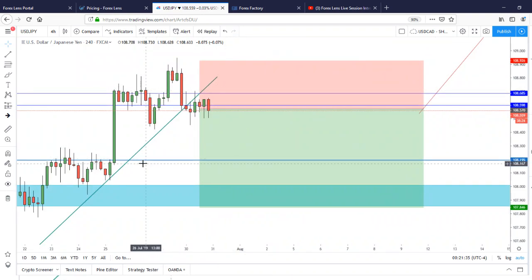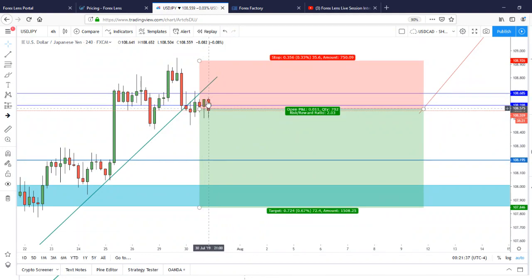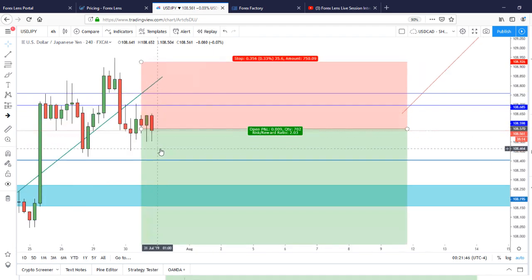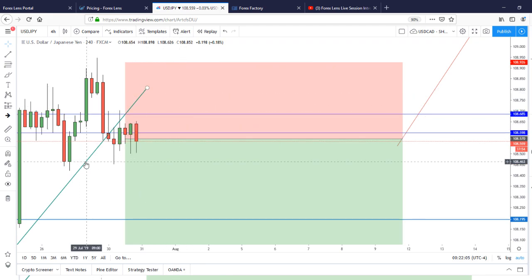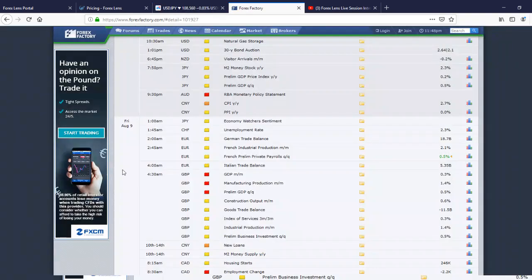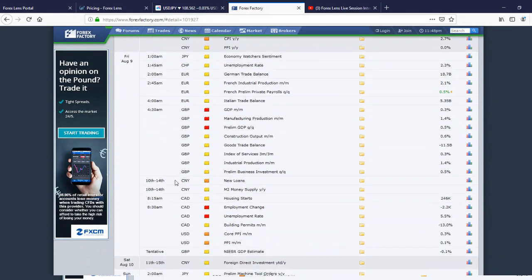I had the stop and take profits ready, but until I see a nice full bearish candle with very little wick to the bottom, I'm not confident in entering short. Just zooming in, you can see these past few candles for the 4-hourly all have major wicks to the bottom except this one. All in all, they're hammers, telling me there's reluctancy to go down, and I believe they're pretty much waiting for fundamentals, most notably the FOMC statement tomorrow.